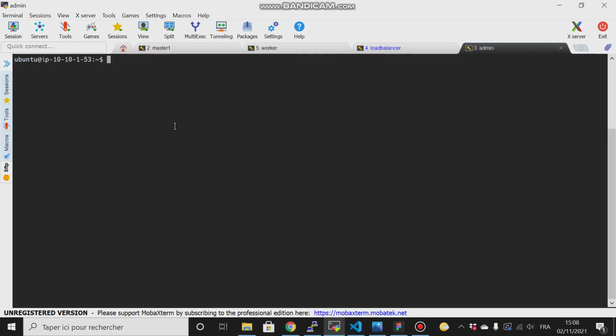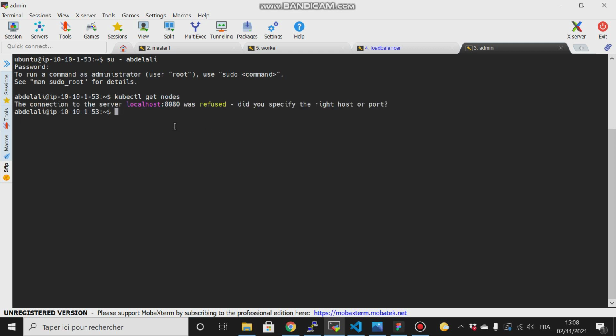So now if I try to switch to Abdali, it will ask me for the password. I will provide the password, yes. And now if I try to interact with my cluster and type kubectl get nodes, the connection to the server localhost was refused. Did you specify the right host or port?